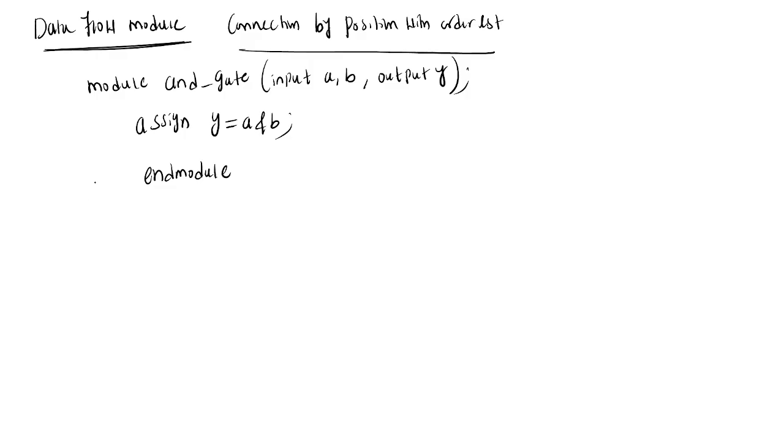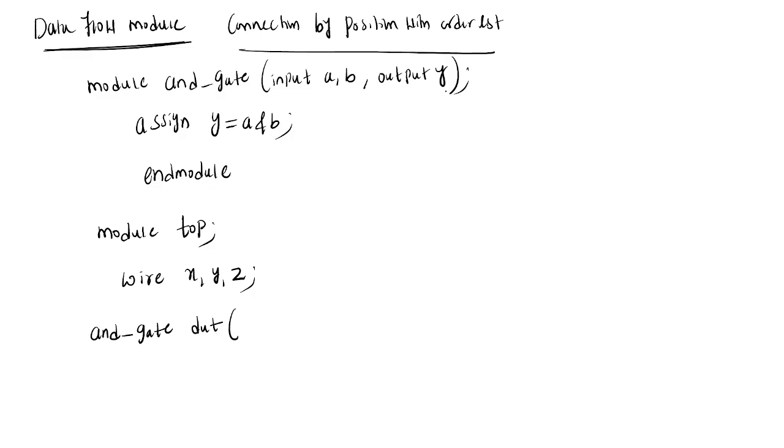Okay. Next, I'm writing the test bench. So module top, module TB, or you can name the test bench as module top. You need to declare with wire the variables, X, Y, Z. And how am I instantiating? The design name. What is my design name? And underscore gate. And the instance name is optional only. You can use DUT, UUT, anything you can take. This is design under test.